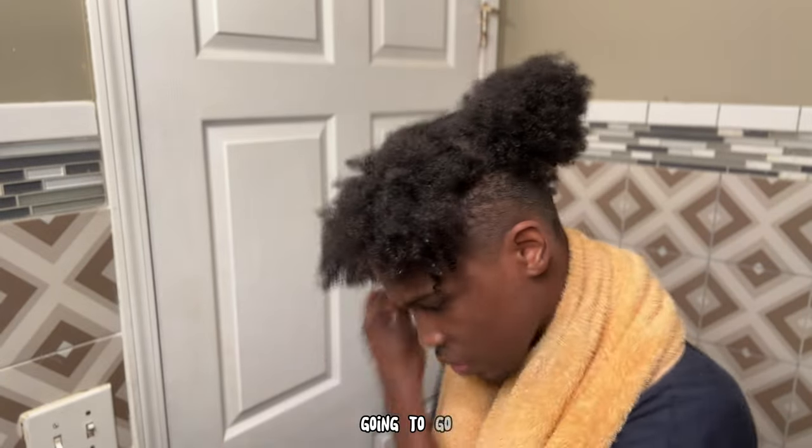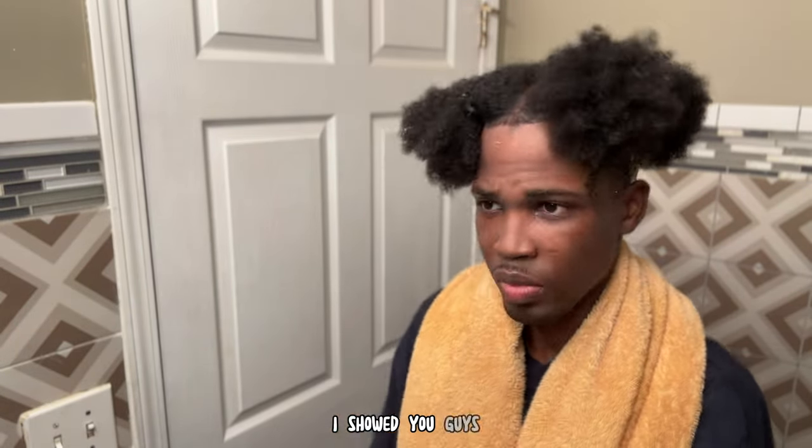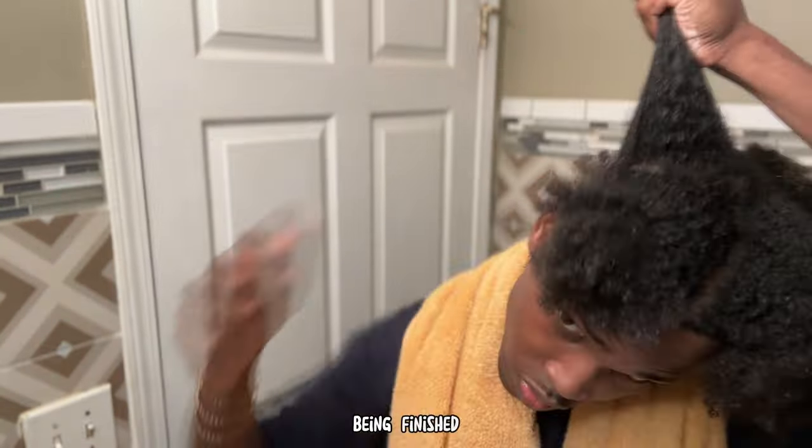Okay, now we're gonna go ahead and start working on the back. I showed you guys how to do the front. I'm gonna go ahead and speed up the back and then cut to just a clip of my hair being finished to conserve on time. But same thing, you're gonna do the same thing you did with the front. Condition it, work your ways to the ends, detangling, all of that. That's what we're looking like afterwards.